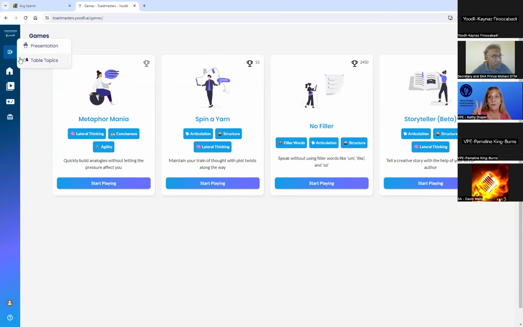When you go up here to the two most important features, now just to clarify, there are two versions of Yoodli. Yoodli was created by Varun, who was a speech competitor, and I believe he worked for Apple. Aisha, his co-founder, worked for Google, and she's actually a Toastmaster. That's kind of how this all got involved with being a partnership with Toastmasters.